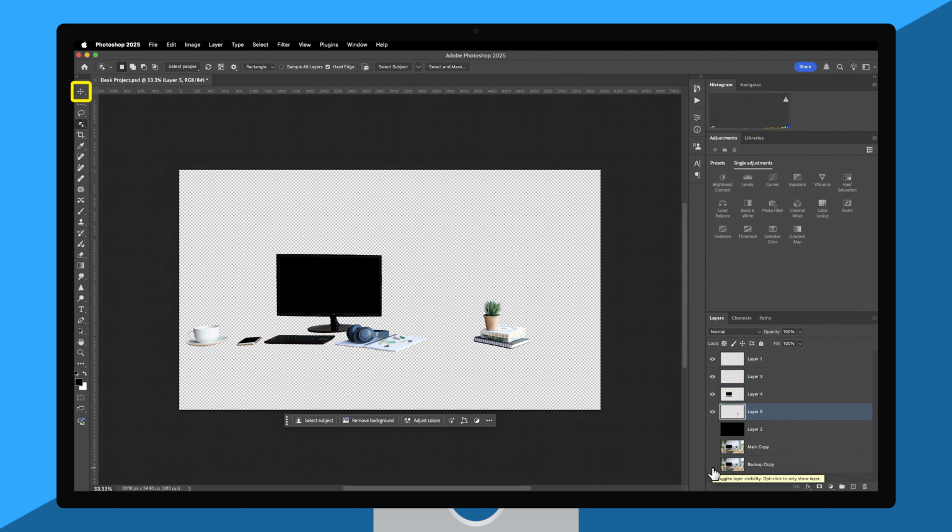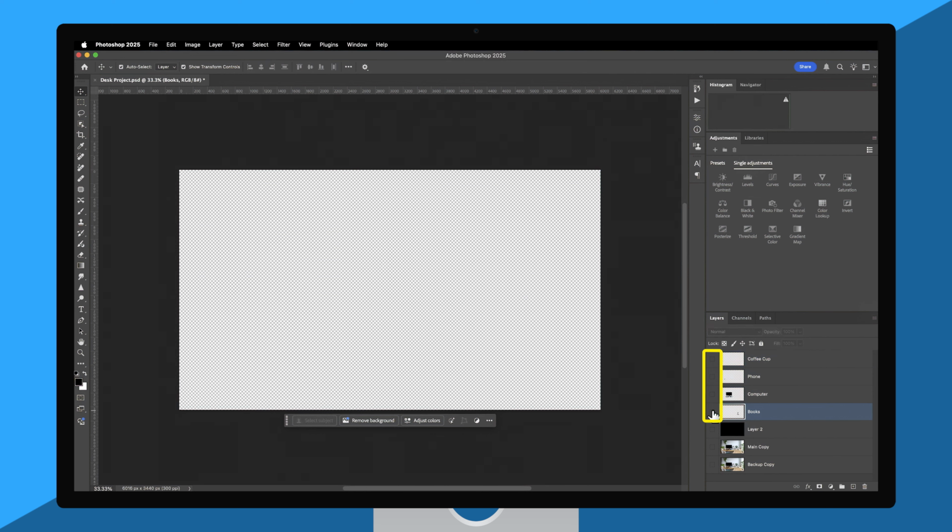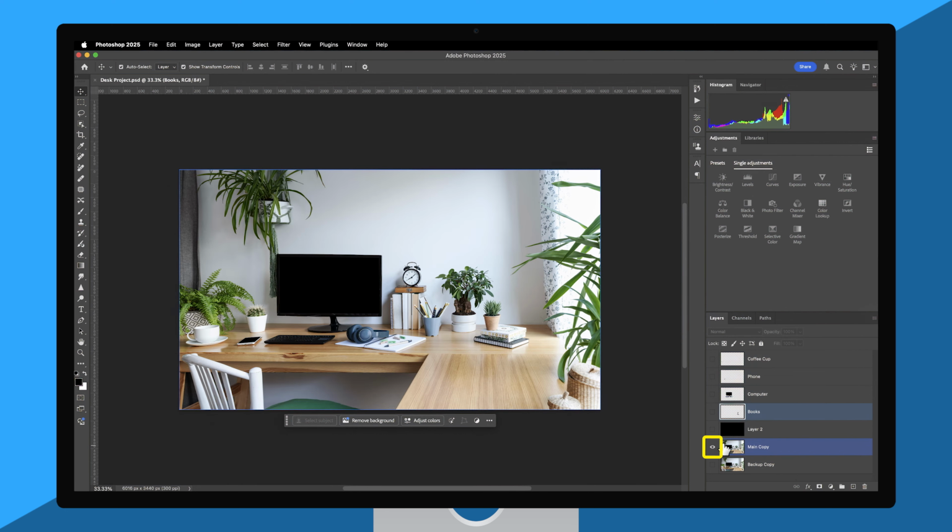At this point, switch back to the selection tool, so that you can see when you're selecting a layer with the bounding box around it. And at this point, name the layers appropriately. For example, with the first layer selected, we can name it Coffee Cup. Before you do this, just ensure that you know what you're selecting and that you are naming each item correctly. And once you have named all the layers, hide the visibility of the objects. And then enable visibility of the main copy layer.